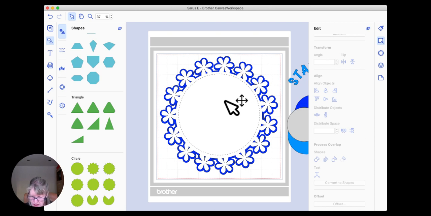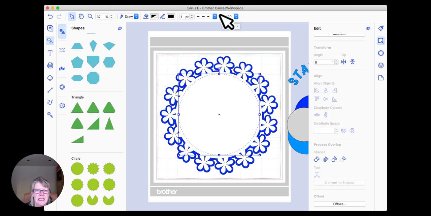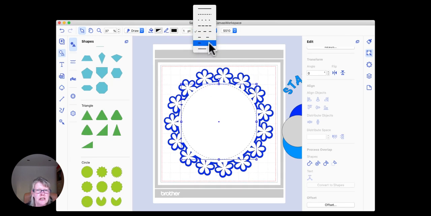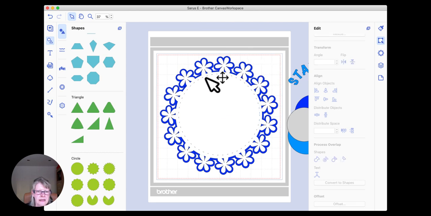Okay, I can see comments now. So you can see the dash lines and everyone's saying it makes perfect sense. If I select the dash lines and come up here, there are different options. If you look at them as they are now, and then I choose this one down near the bottom and click away, they're spaced out further.